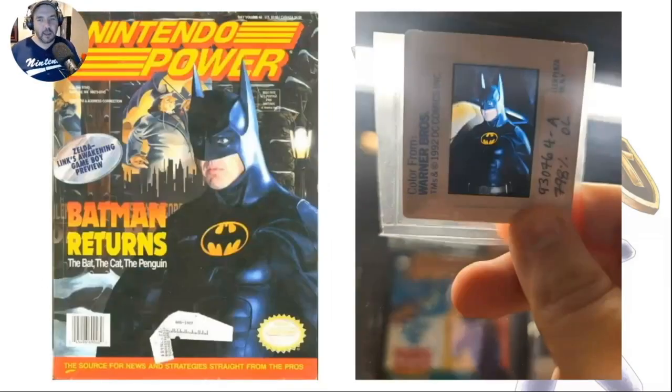So this is also considered a hybrid piece, but this is a little bit different. This is a photography still. If you look at the cel on the right there, the positive on the right, that was provided, it says right there, from Warner Brothers. This is just a piece of principal photography they took for Batman Returns, and they just gave it to Nintendo Power. So the background here is all hand painted airbrush. Unfortunately, I haven't located it, but the photo in front of him was just a still shot from Warner Brothers and imported.